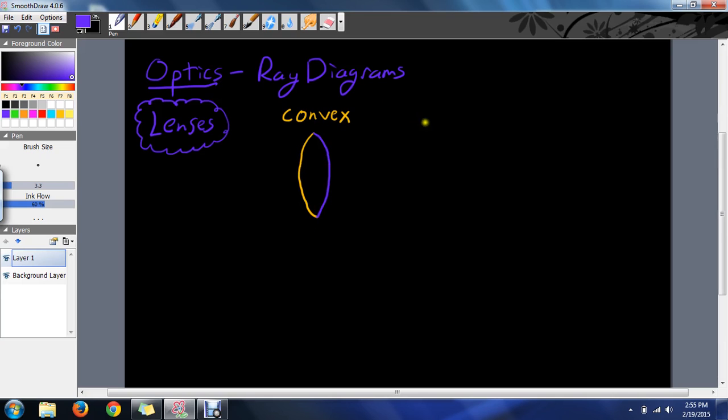Of course, the direction of curvature tells where the focus is, so we have one of the foci of the lens on this side. But of course, we have another focus on this side. So if the light's coming from the left, it will converge to the right, and if the light's coming from the right, it will converge to the left focus. Of course, this is a converging lens.